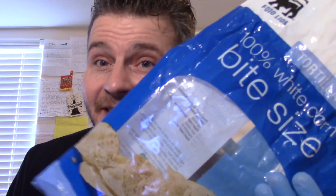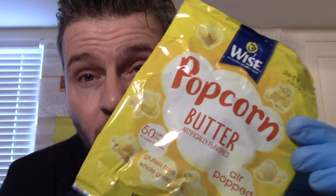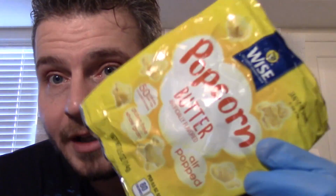What we're doing is we are trying to get everything prepared for the nuke process. Yes, the nuking process. This is when we're gonna stick this butterscotch in the microwave and things are gonna get a little steamy. You're also gonna need, might as well throw this in halfway through the video, but you will also need an empty chip bag, a big chip bag, like such. Probably at least another big chip bag. I don't have another big chip bag, so I'm gonna use a smaller chip bag because this will work as well. 2 chip bags, preferably 2 big chip bags, but if you don't have but one, then you can use 1 big chip bag and 1 little chip bag.